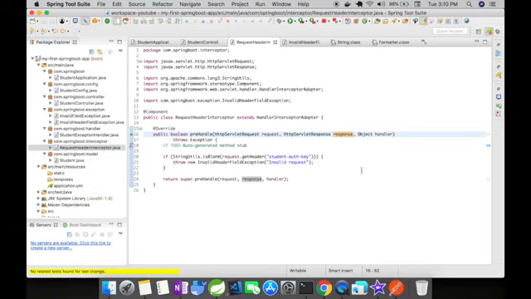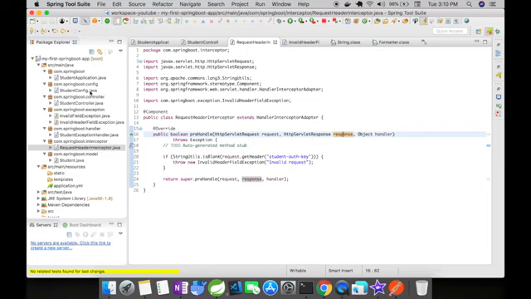For this example, we are going to have a simple header validation. I'm going to add a new request header to my student request, and if the request header doesn't have any value or is empty, then I'm going to throw an invalid header field exception. If the request header has a value, then it will be routed to the controller and the controller will process the request.